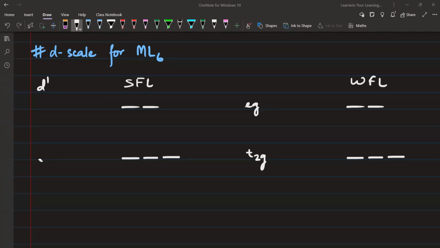Also, you must have learnt in atomic structure the Aufbau principle. The filling of electrons in atomic orbitals is done in such a way that the subshell with lower energy receives the electron first and then the higher energy. Distribution of electrons in different subshells is done in increasing order of energy. That is why it is going to go in the T2G level. Whether it is strong field or weak field, it doesn't matter. It is going to be in T2G.